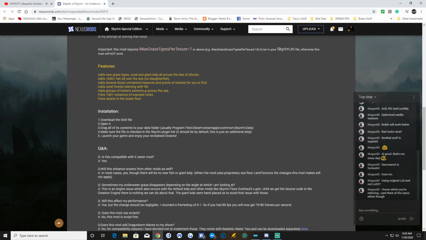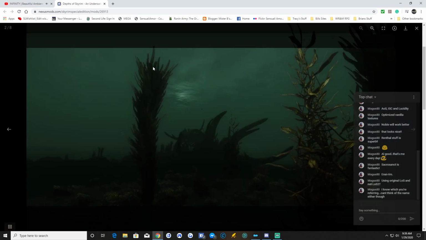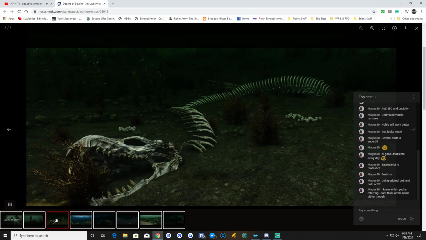Coral forest teeming with life. Adds groups of horkers swimming across the sea. Fixes 100 plus instances of exposed rock. Fixes seams in the ocean floor. This is the only mod I know that really does this. And we can take a look at some of the pictures of that. I mean, doesn't that look friggin' awesome? That looks like an ocean you would want to actually swim and explore.